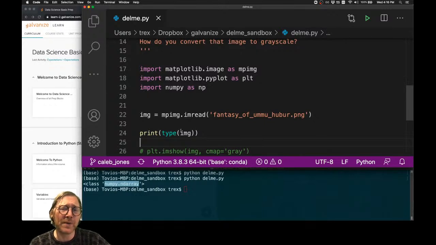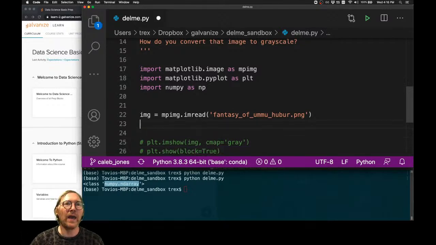As soon as you get good with NumPy, you're probably going to stop using lists very often, at least for data.